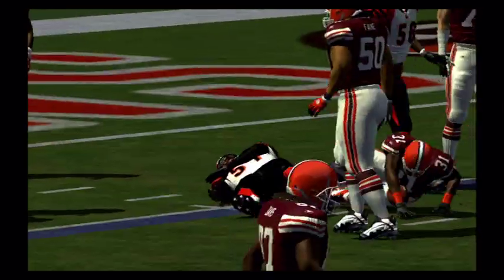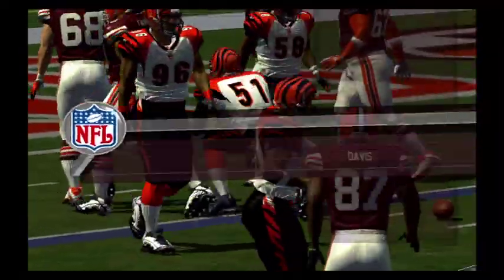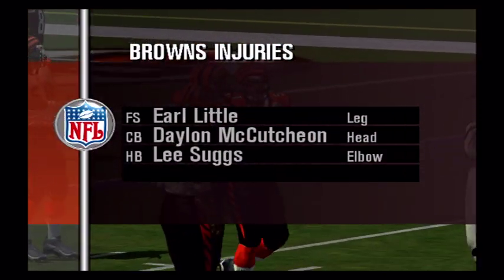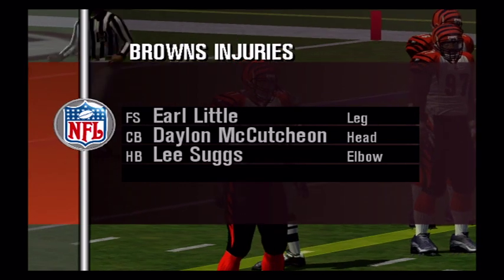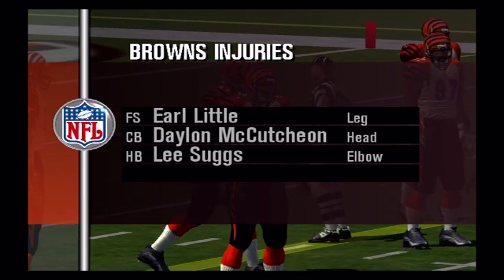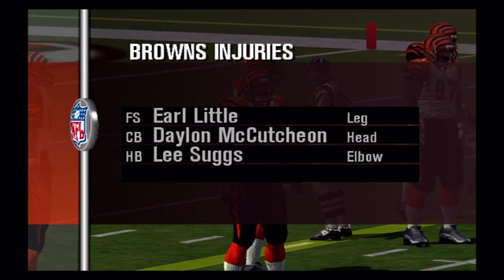Green gets the call again and maybe picks up one on the play. William Green used the blocking, but this stingy defense didn't give up much at all on that last play. Well, not much of a gain there, and they will face third down. Third and long, too, Dan. Big play coming up.